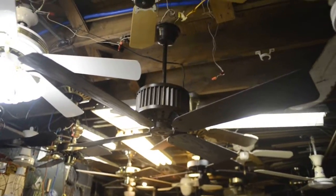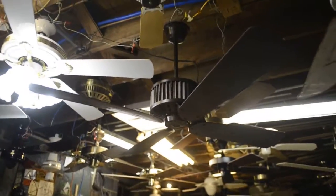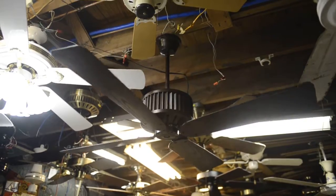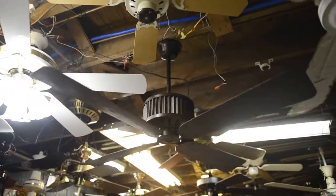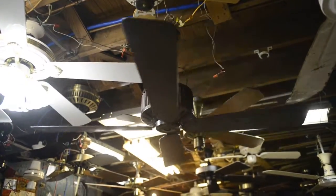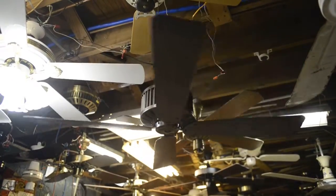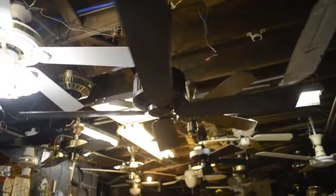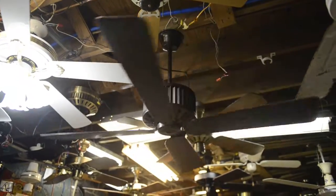Now, we're going to see what this beast does. Starting on low. For testing purposes, I am using a Hunter 3-speed wall control rated for 2 amps with capacitor values of 5 and 10. As you can see, the low speed is rather aesthetic.